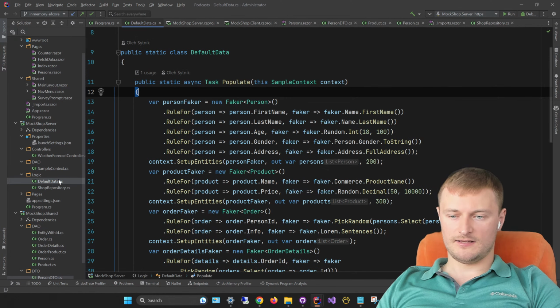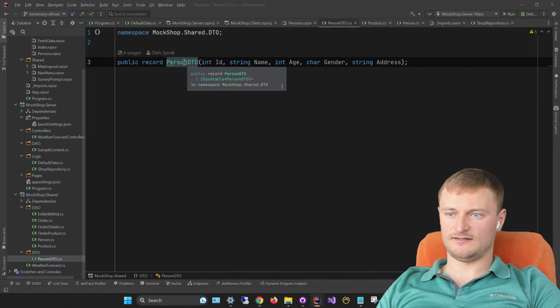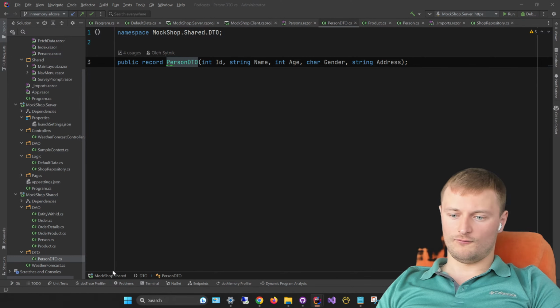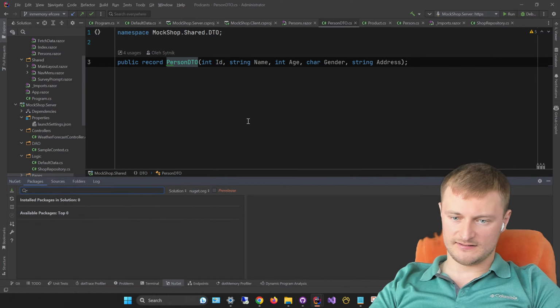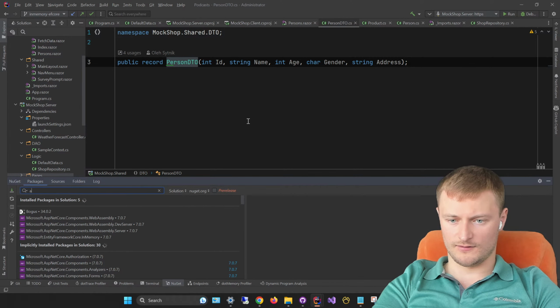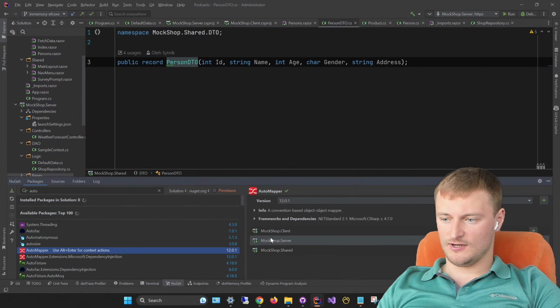We have created this DTO configuration in our last video, and it's a manual mapping. But we can just use AutoMapper for similar purposes. Let's try that and see which advantages and disadvantages it has. We will proceed with the most simple AutoMapper configuration, so currently no complex statements, no different queries and so on. First of all, we need to add the AutoMapper package just to our server project. So let's do it.